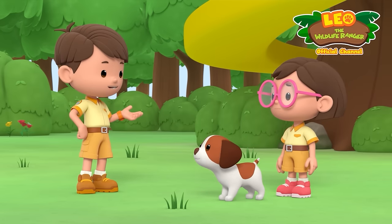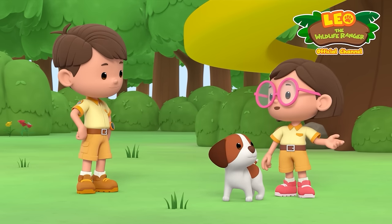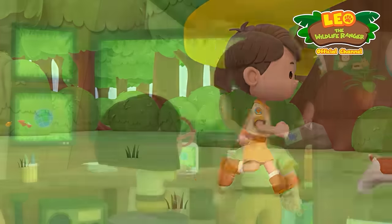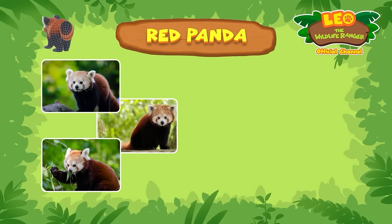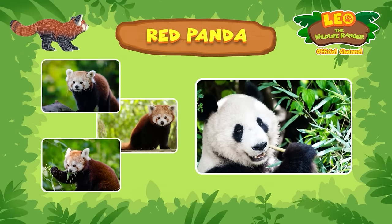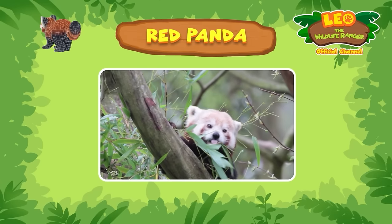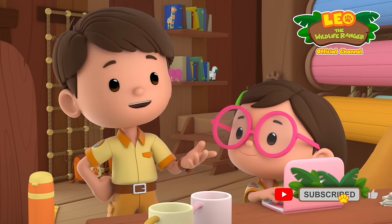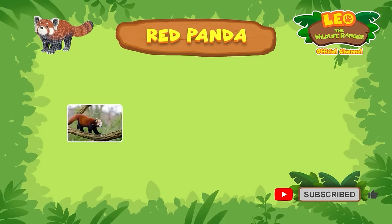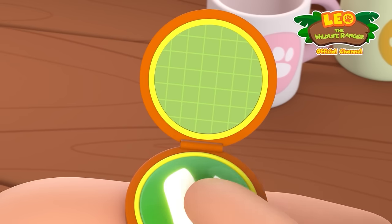Hero's bath will have to wait, Katie. Kai needs our help to find red pandas for his smell collection. Red pandas? I'm sure the computer will give us more information. Red panda. Here it is. Even though they're called red pandas, they don't look anything like pandas. While both pandas share similar names and eat lots of bamboo, they're not closely related to each other. Does it say where we can find them? Red pandas can be found in the eastern Himalayan forests. They spend most of their time in trees. I'll tell Kai about what we found.